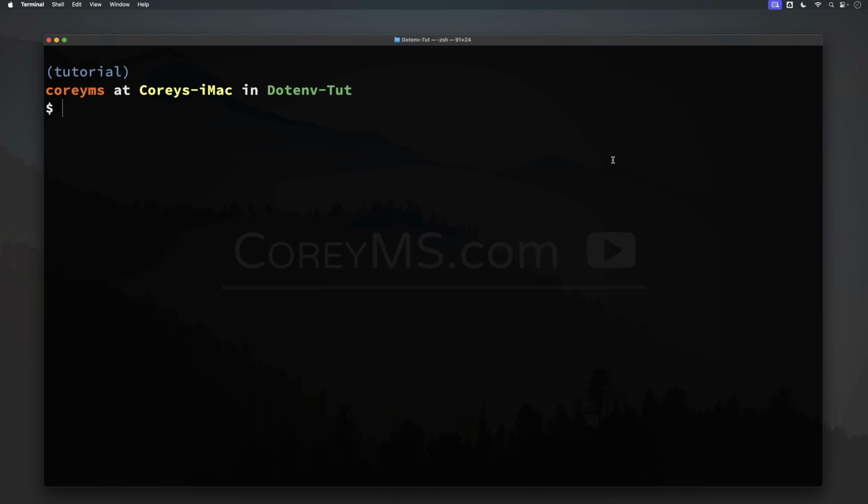And with a library like dotenv, we're going to be able to keep these environment variables within our project, which is majorly beneficial for multiple different reasons. So first of all, this is going to be cross-platform. So we don't have to worry about the different ways of setting up environment variables on Mac or Windows or Linux. We can simply just use this same method regardless of operating system.